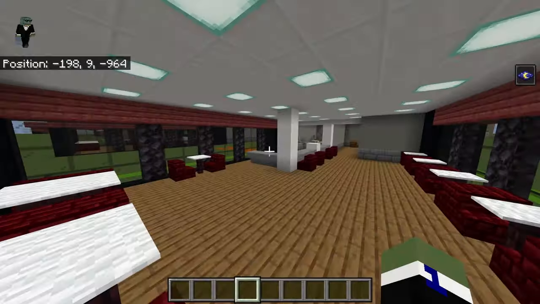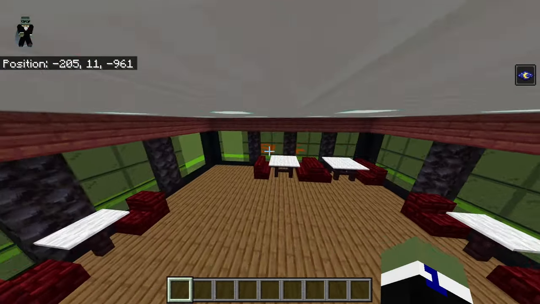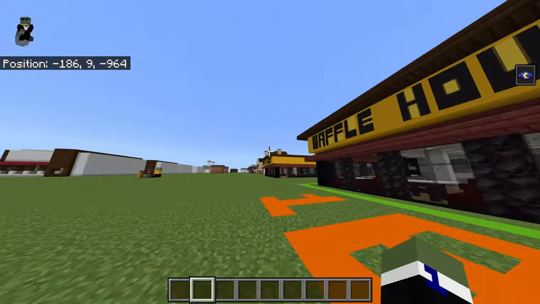And once you've done that, ladies and gentlemen, that is your Waffle House remake interior complete.